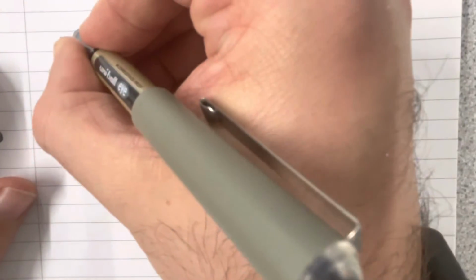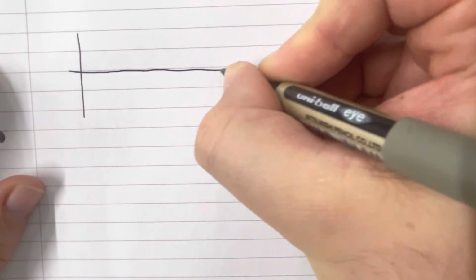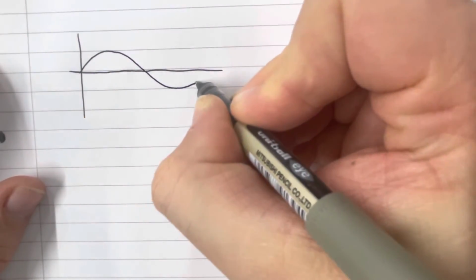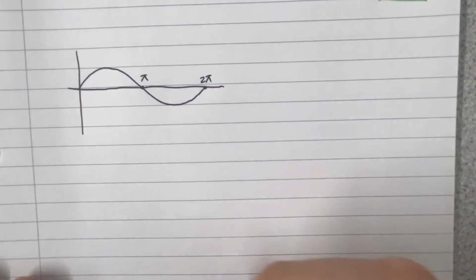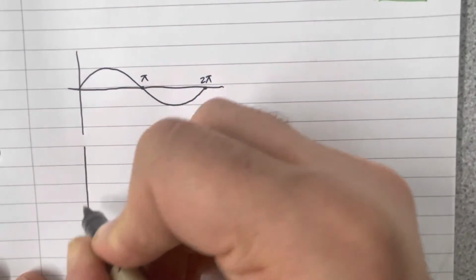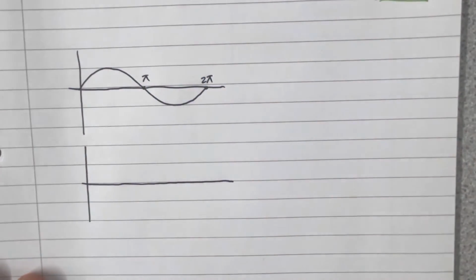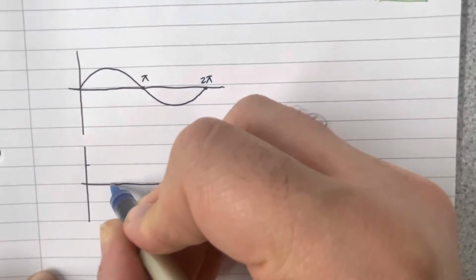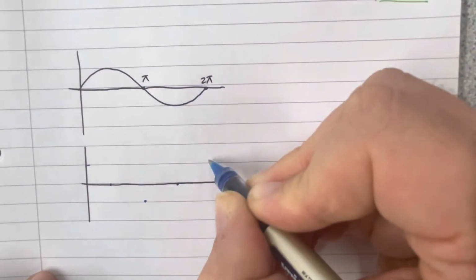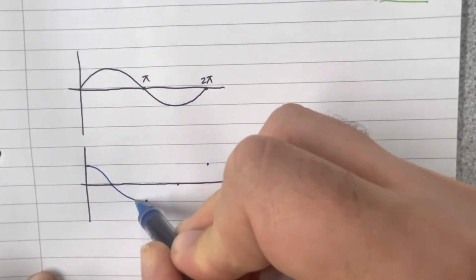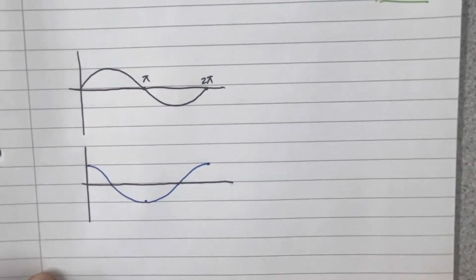Before we go any further, let's just have a look at these graphs, just to see if we can justify it using the graphs as well, just to give us some idea that we're doing something right. There's my graph of sine of x. This point here is pi. This point here is 2 pi. Don't forget we're in radians. Now the gradient of the sine curve at the origin is positive. The gradient at the peak is 0, the gradient at this point here is negative, the gradient at this point here is 0, and the gradient at this point here is positive. And we can kind of see that that is indeed a cosine curve.